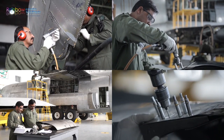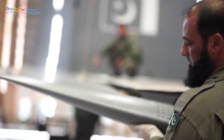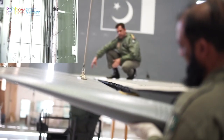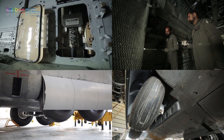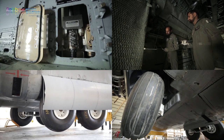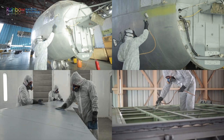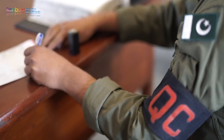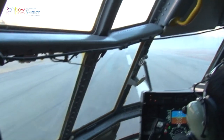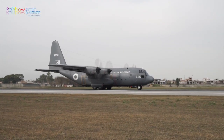The repair and rectification phase of the aircraft starts simultaneously. Rigging and functional checks of the flight control and landing gear systems are completed after installation and rectification. Upon completion of functional checks, the aircraft is handed over for the corrosion preventive program. After verification by a quality team, the aircraft is subjected to taxi test and finally the functional check flight.